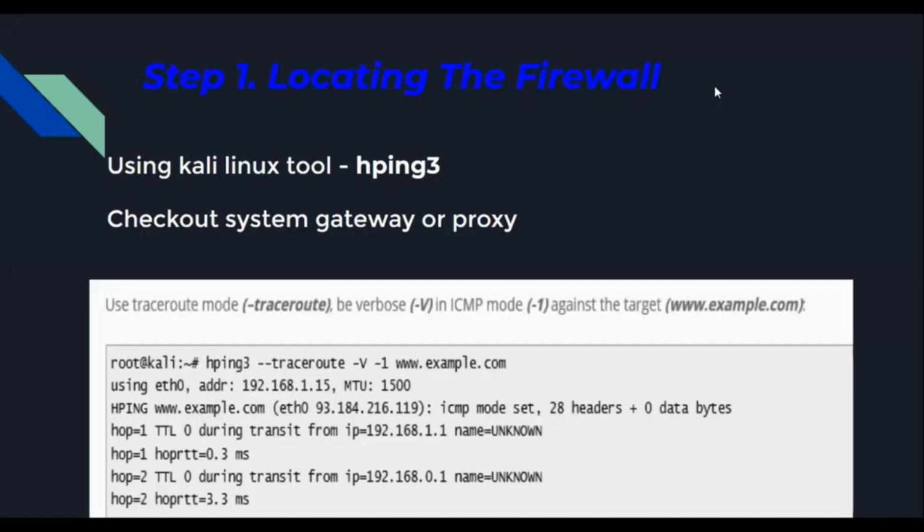Step 1, locating the firewall. Every firewall penetration test begins with locating the firewall. Using any packet crafting software like hping3 and Nmap, the tester crafts specific IP packets containing UDP, TCP, or ICMP payloads. Depending on the level of aggression of the scan one wishes to perform, hping3 is a better choice to avoid abnormal activity from being detected.